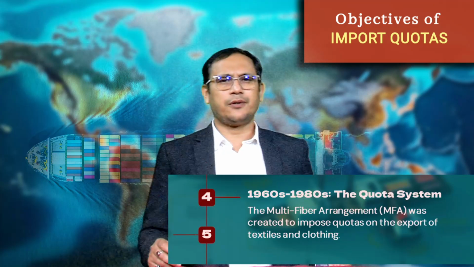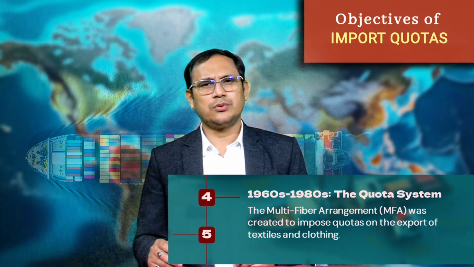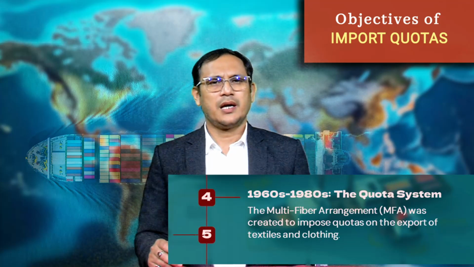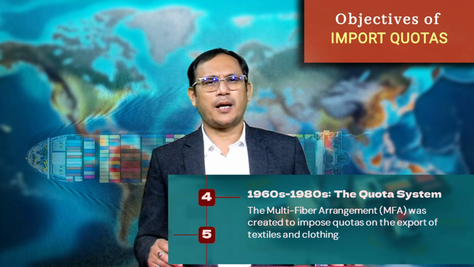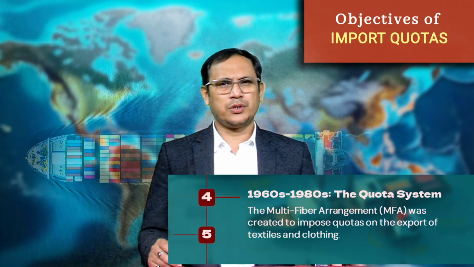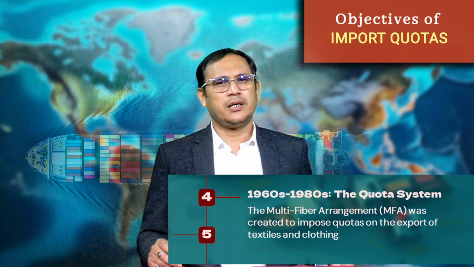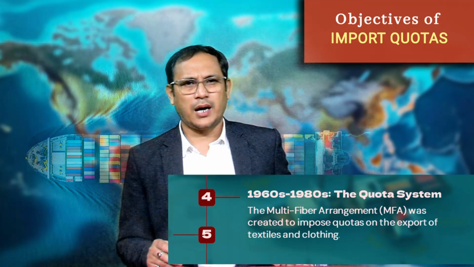Now, during this period, what happened? Countries also used quotas in industries such as steel, dairy products, and agricultural commodities, where overproduction or surpluses in one country could hurt the economies of other countries. So import quotas in these cases were often negotiated as a part of bilateral agreements between countries.